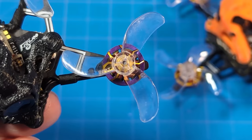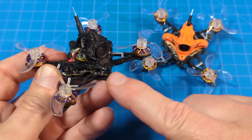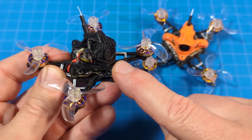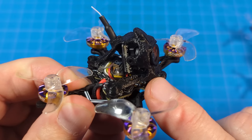On this particular version they also have the Robo 1002-19800KV motors with 40 millimeter tri-bladed props. And just like the freestyle version, this one can come with HD versions as well — HD0 as well as Walksnail. In my video you'll only see the analog version with the DC frame.